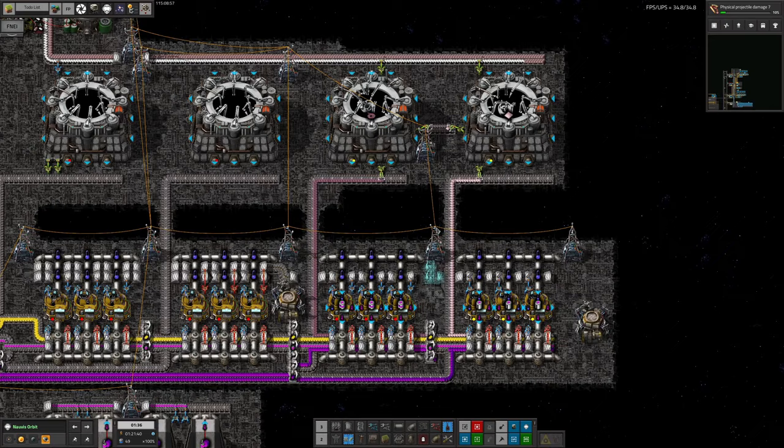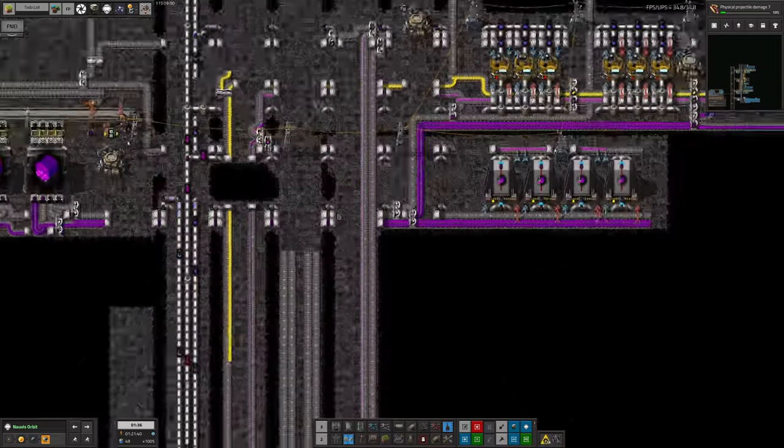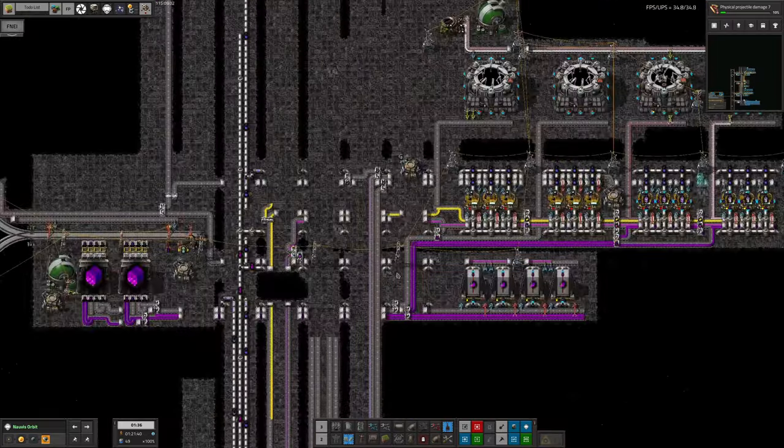I just didn't plan that properly, which is why we have lots and lots of tier 1 energy science packs along here, but we've completely run out of tier 2. So that's a little bit unfortunate. I'll need to fix that in the next episode.